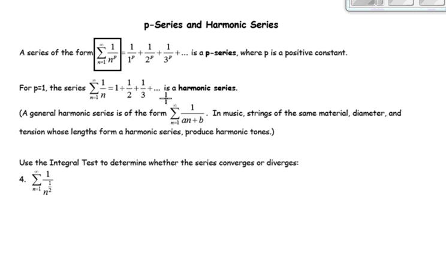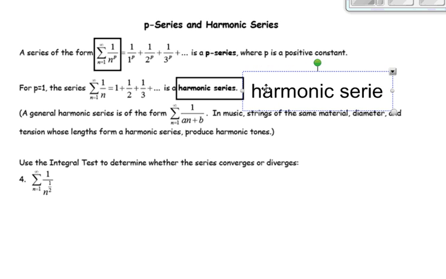We've seen this series before, and before we were able to take the nth term test, and we found that the limit equals 0. And we talked about this before as being a divergent series, but we weren't able to show why yet. And actually, this is something that you need to memorize: a p-series where p is equal to 1 is called a harmonic series. And remember, we said that this diverged, and so a harmonic series diverges. Sorry, this is really big.